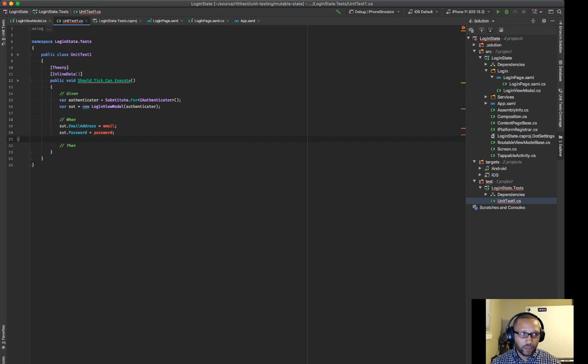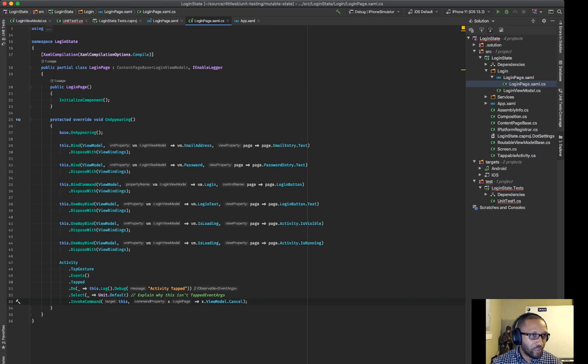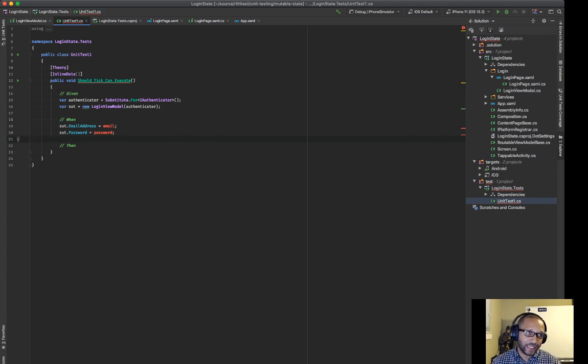And again, talking about the binding engine, normally what would happen is, based upon our code here, there's a two-way bind from the email address to the password. So really what I'm simulating is the user put in some text, right? I don't really care how that text gets put in because I'm not testing everything from the view all the way down. I'm only testing what is available to me at the time. So I can just change the values of those mutable properties and go to town.